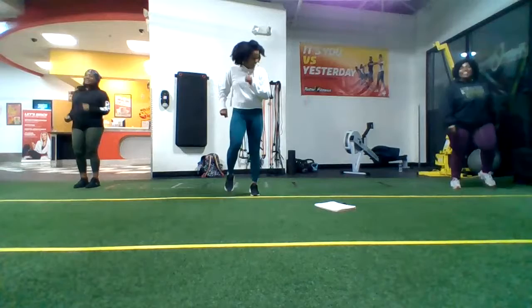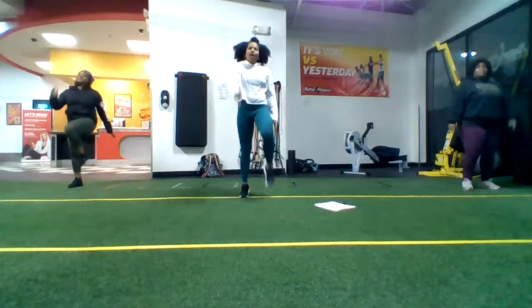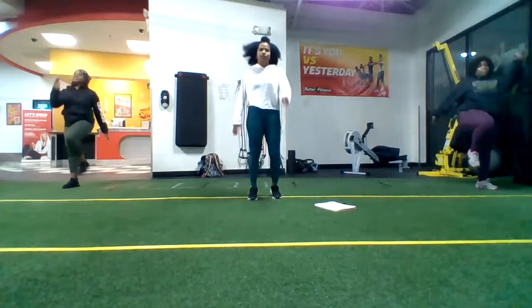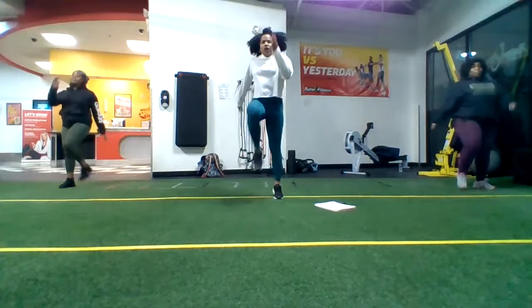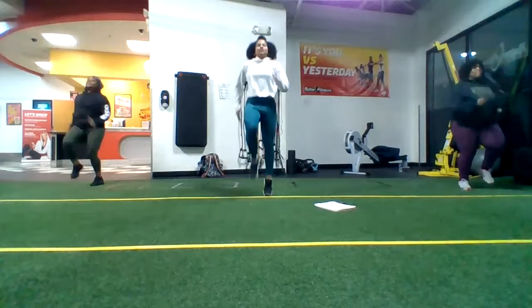Knees up. We're going to use our motion to control our breath. Each knee is a motion in and the other one is out. So breathe in one knee, blow it out in the other knee. And faster. Use two knees for in, two knees for out with the breath.